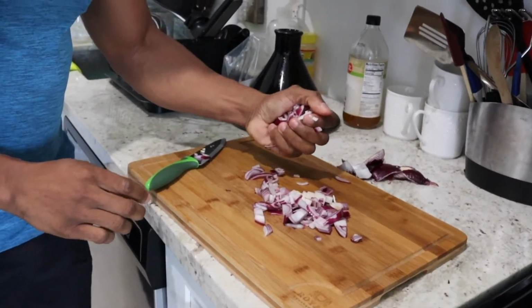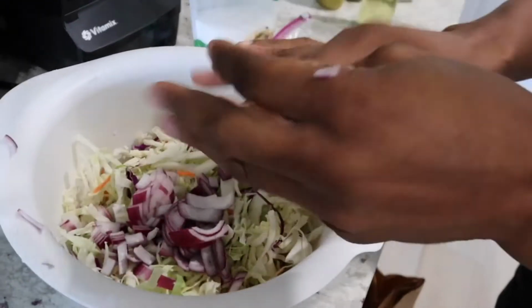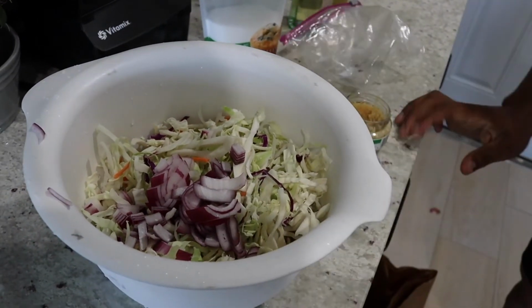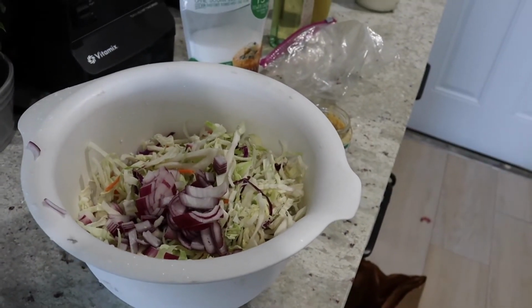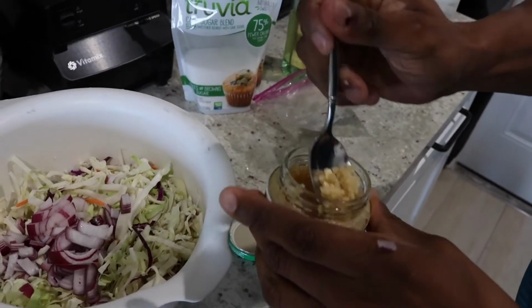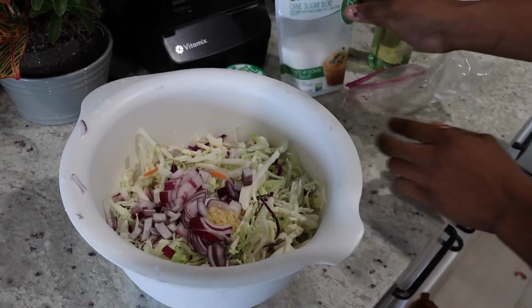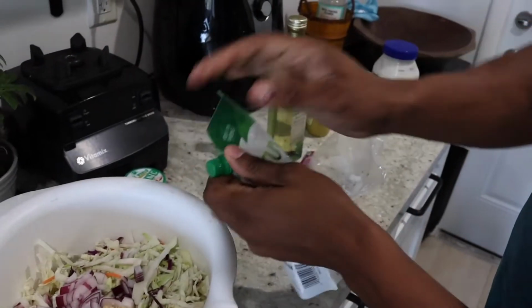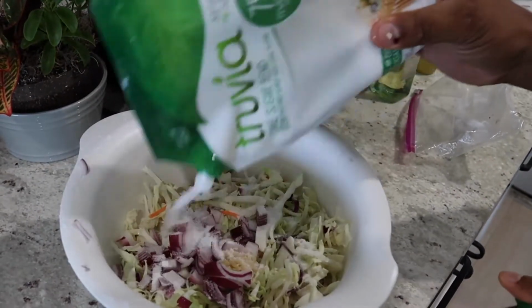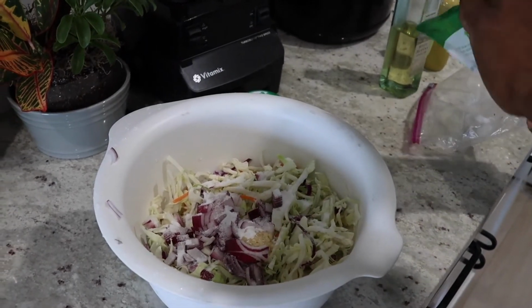And we're going to use half. So I'm just going to grab a handful like that and throw it in there. And then with the garlic, we're just going to put a tad bit in there, about a quarter, just a little bit to give it some flavor. And then with the Truvia, this is probably about 1 tablespoon. We're just going to sprinkle some there.